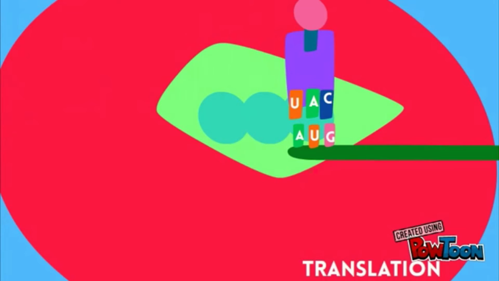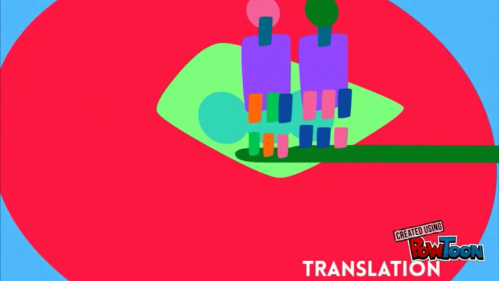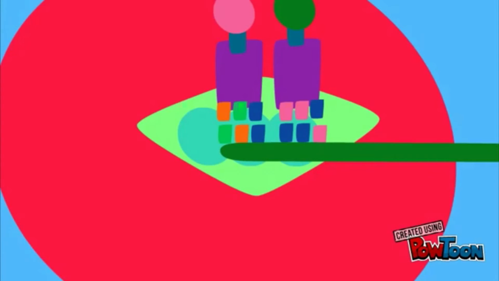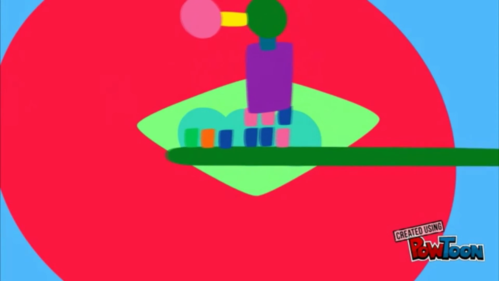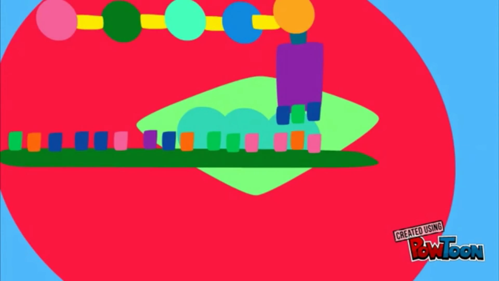Once it has found the pair, the mRNA continues to pass through the ribosome so the next triplet can be read. Once that is read, the two amino acids bond together and the previous tRNA molecule leaves. And again, once it has been read, the mRNA passes through so the next triplet can be paired. This process continues until the stop codon, UAG, is read. Once that is read, the tRNA detaches itself, leaving a long polypeptide chain.